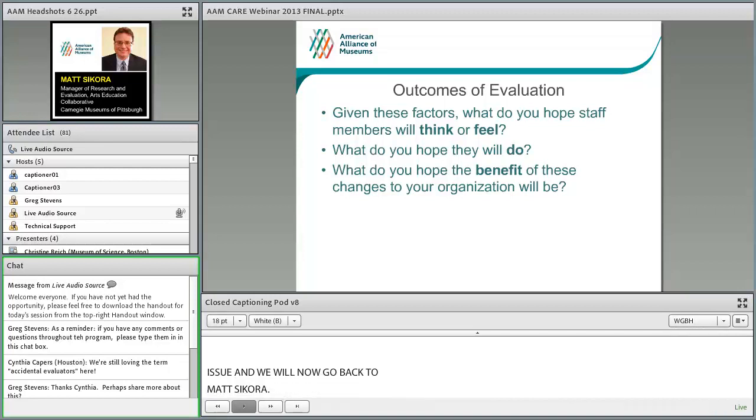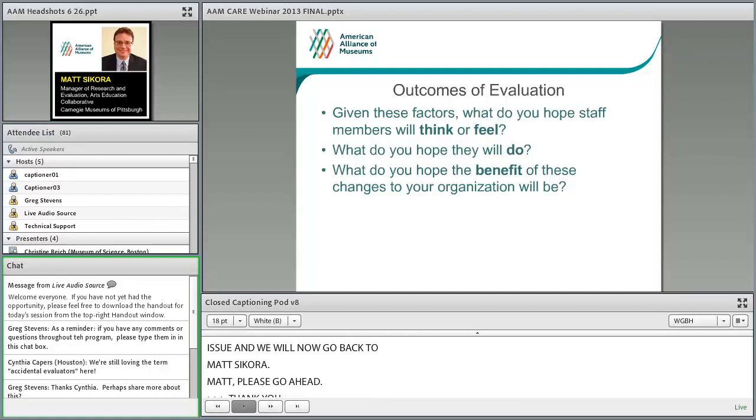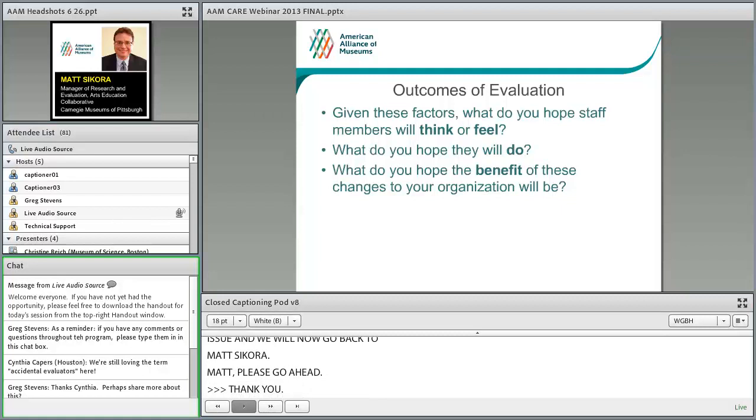Just to summarize our desired outcomes at the DIA: massive financial challenges. We had 2 full-time staff evaluators and were really trying to touch as many people in the organization as we could, so that they would feel evaluation was important enough to keep that capacity at the same level.